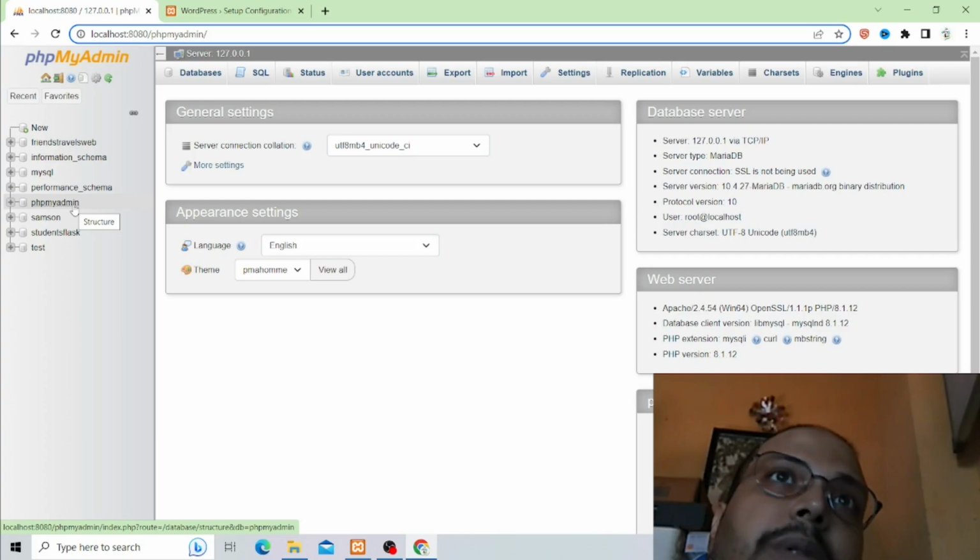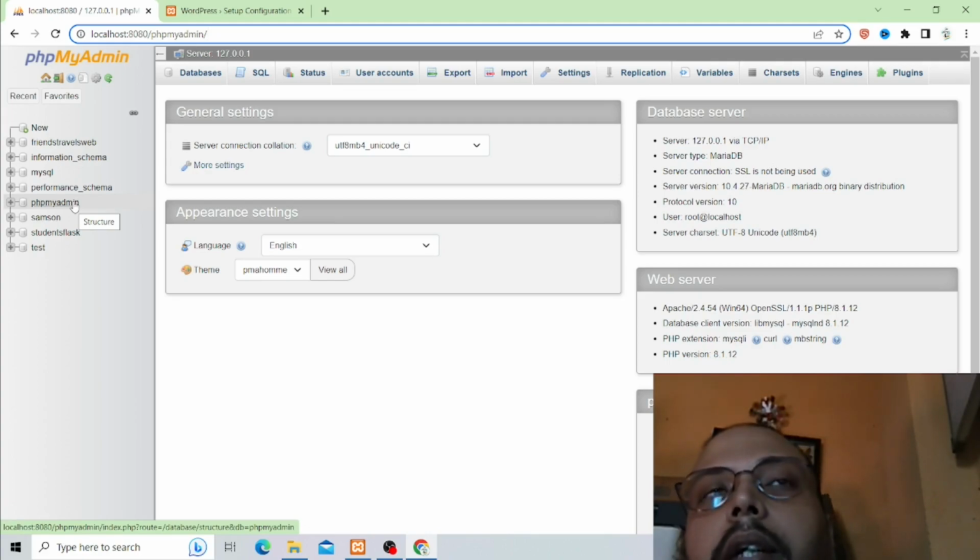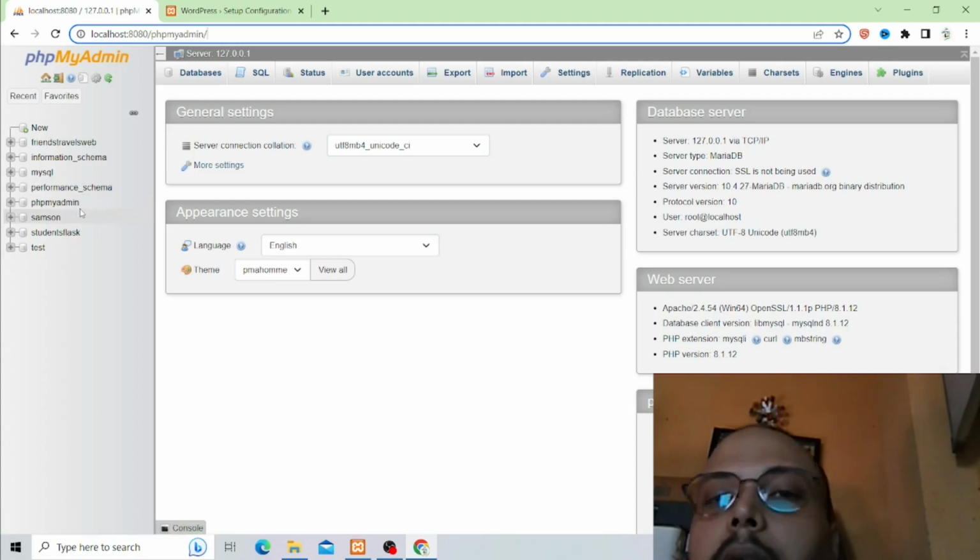Whenever you are performing a fresh installation of WordPress on a live server, you will not be required to create any database, as it will be automatically created by itself, and the installation process will begin. But in the case of a local machine you will have to do that.